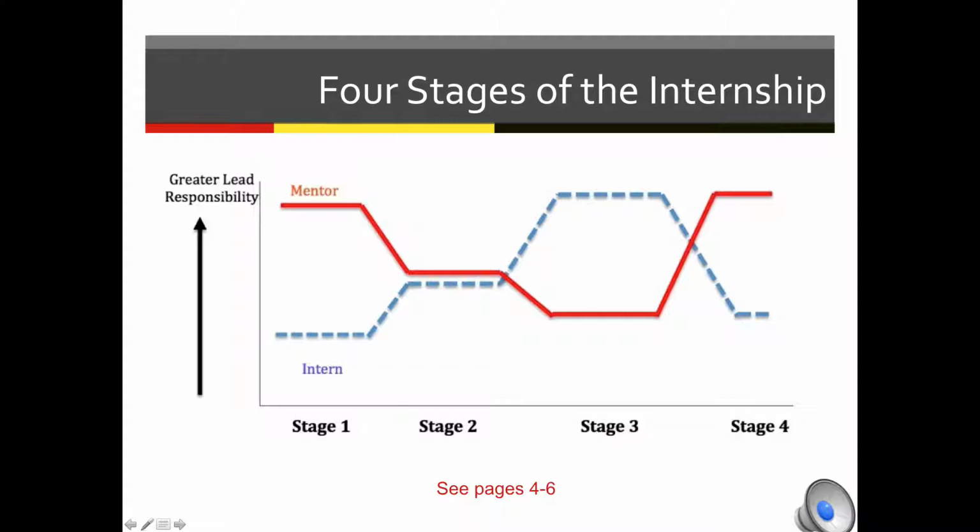Again, please stop and take a moment to look at pages 4 through 6 to get a better sense of what those 4 stages are supposed to look like. You will also find in here an explanation of how the timing of those 4 stages is generally expected to play out within the undergraduate program versus the MCert program. So depending on which set of teaching interns you're working with, that would impact which time frame you're looking at. When you're done with getting a good sense of the 4 stages, move on to the next slide.